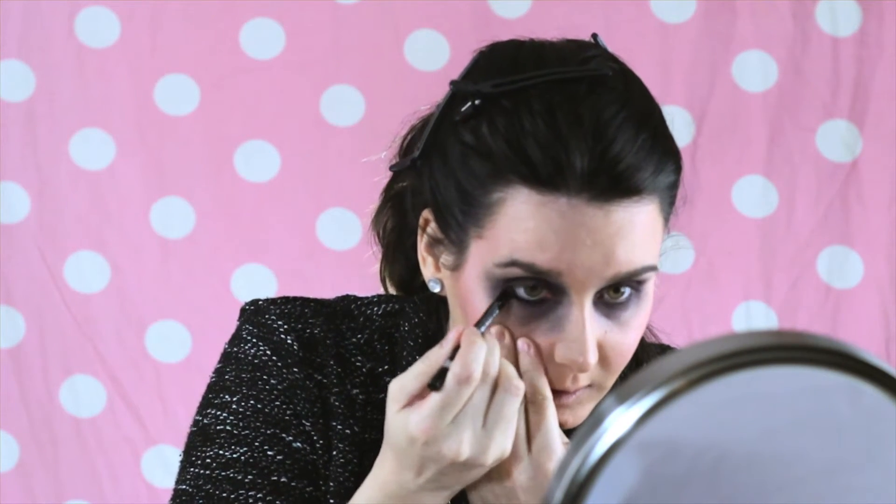Now we're going to take the gel liner again and line the bottom — it's a smoky eye so we need it dark. Oww — okay, when you're tight lining be careful. We're going to tight line the top. It's easy — just shove it right into your eye there, don't be afraid, it's not going to hurt. Wine break. Alright, and then we're going to apply some mascara — this is my favorite mascara and Kendra loves it too. I'm not going to tell you what it is because you won't find it anywhere and you probably can't afford it. I don't usually put fake eyelashes on Kendra because she has very voluminous, long lashes. So I'm just going to put on a couple of coats of mascara.